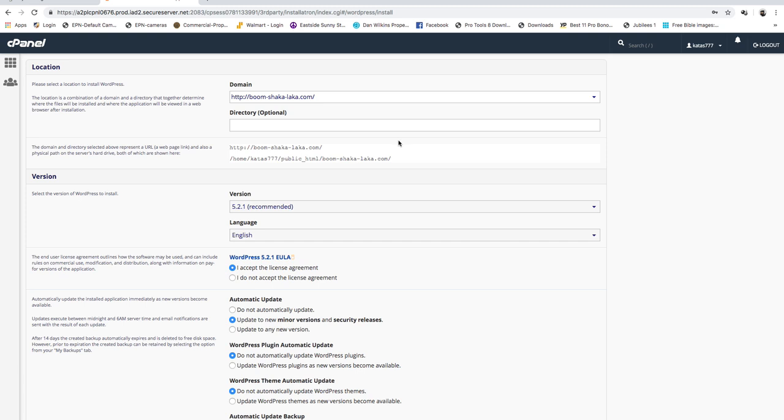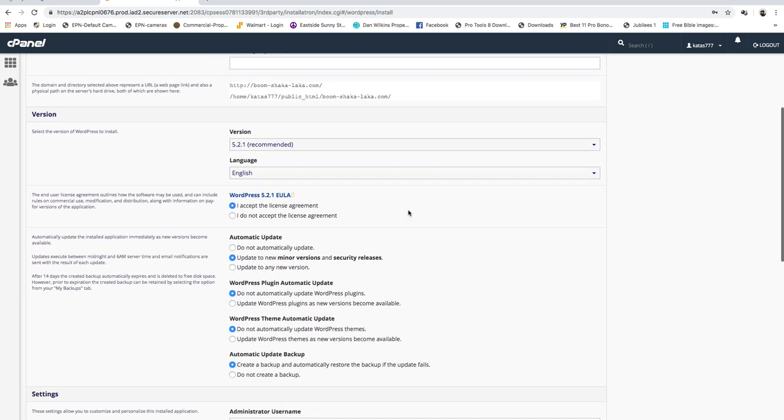So WordPress will install directly on the main directory. So if I click boomshakalaka.com, that's where WordPress will be located.